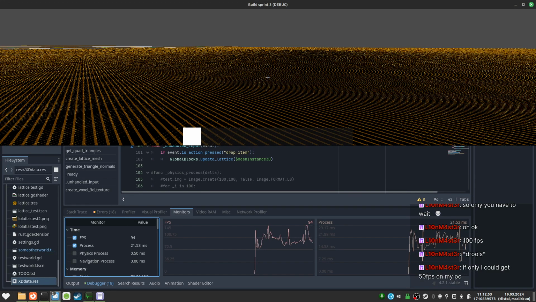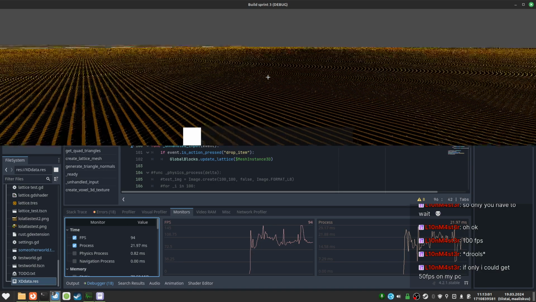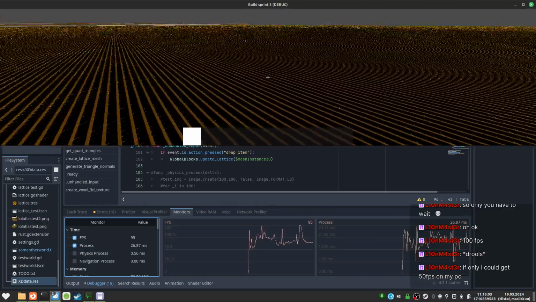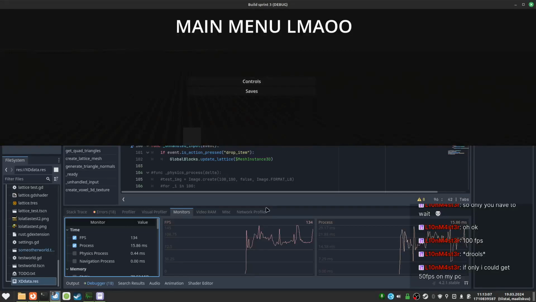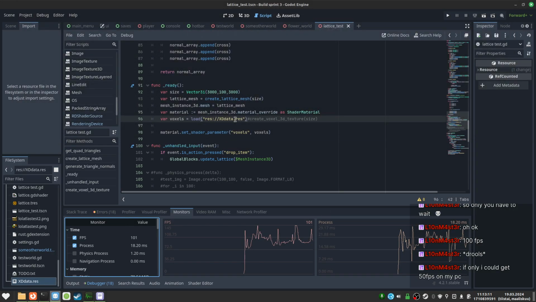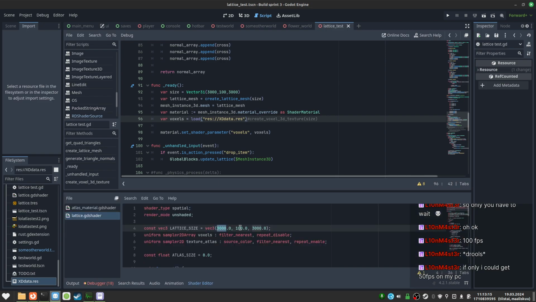You know what I realized? I should most likely, I have this basic result right now where I get around 100 FPS. I should first fix this so it actually displays the data that I want.